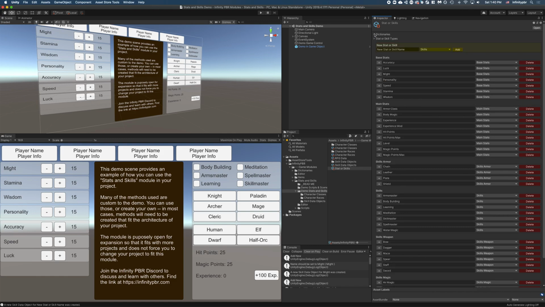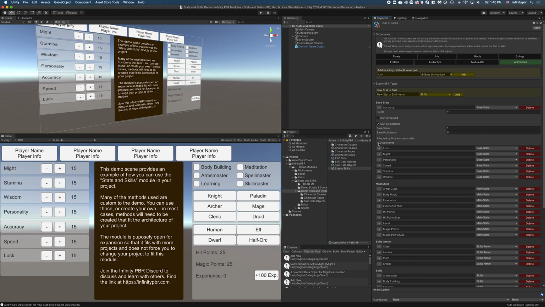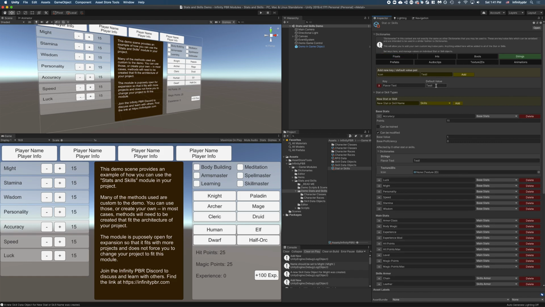And then dictionaries are a new thing. If you have the new Dictionaries module, then this will show up under this fold out, and you can set up dictionaries for all these different types that will apply to each of these stats and skills. So I'm going to expand this and also expand dictionaries here. So you see that I've got strings and texture 2Ds attached to these. So if we find these strings, you'll see the flavor text, and the default value is test. And then I'm going to change this to flavor text 2, and you can see that it's updated in all of these as well. Those names need to match so it gets updated.